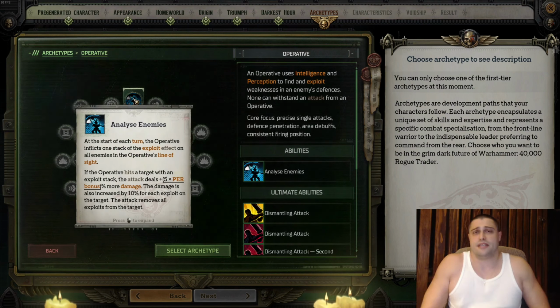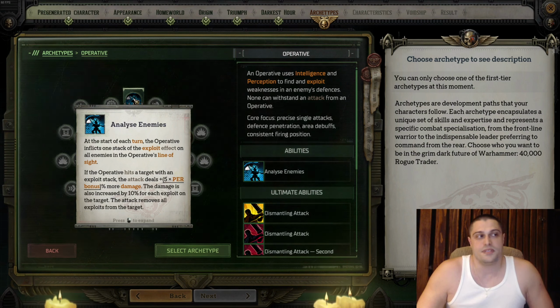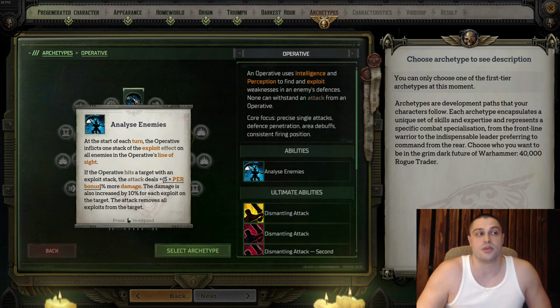The first thing that we have on the operative would be Analyze Enemies. The keystone feature of the operative. Bread and butter, what it is. At the start of each turn, the operative inflicts 1 stack of exploit effect on all enemies in the operative's line of sight. If the operative hits a target with an exploit stack, the attack deals +5 multiplied perception bonus percentage more damage. The damage is also increased by 10% for each exploit on the target. The attack removes all exploits from the target.